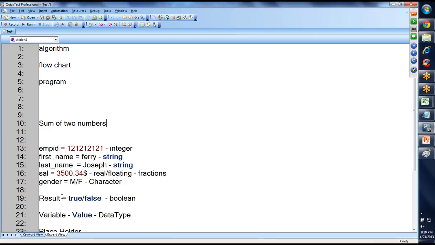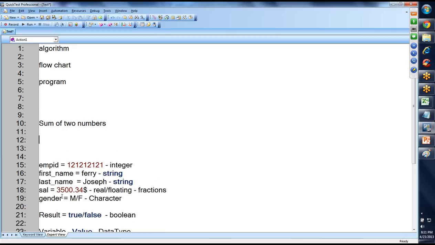Normally if you are from a computer background you will be able to understand, but with a non-computer background you cannot come up with a program directly. So you have to come up with some process, a high-level approach, for how exactly to calculate the sum of two numbers.